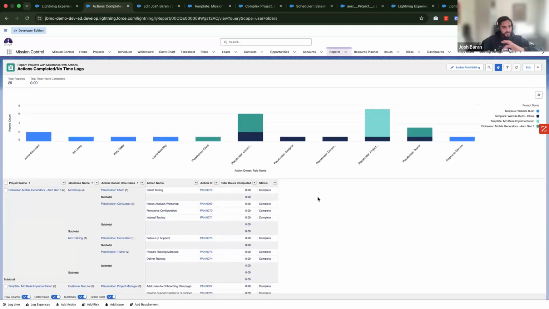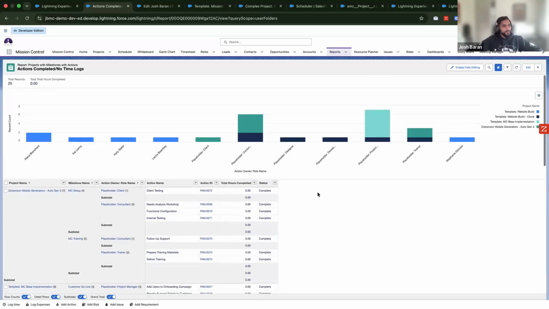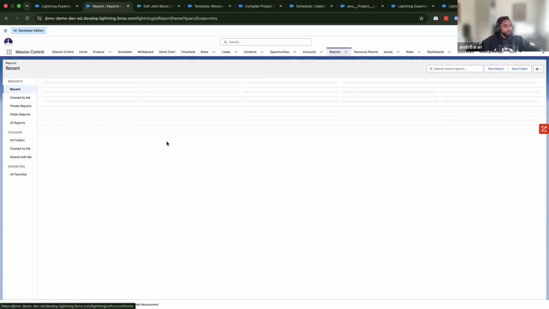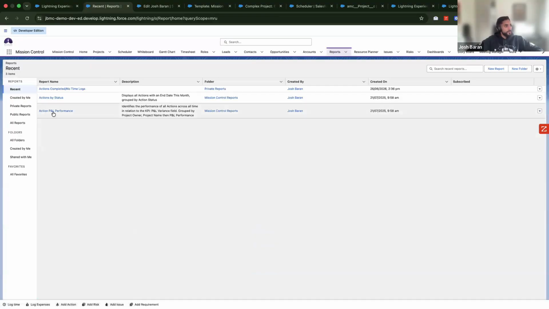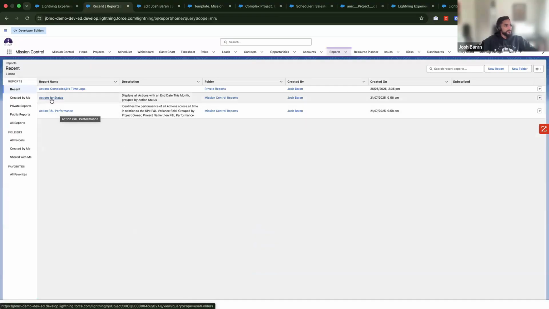And you can see here, this looks exactly like the Salesforce reporting system because it is, right? So I think that native piece is really helpful. We've got a couple of pre-built ones, which I think is really good: profit and loss, performance, action by status. And then you've got full flexibility to create what you need there. Awesome question. Thanks for submitting that.